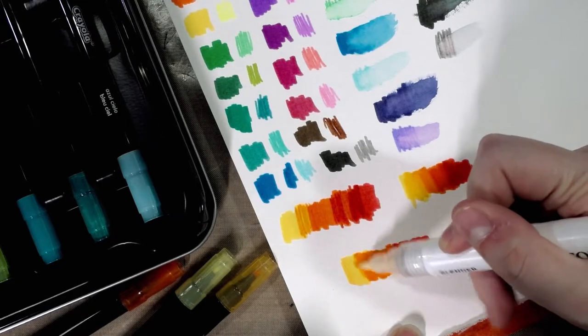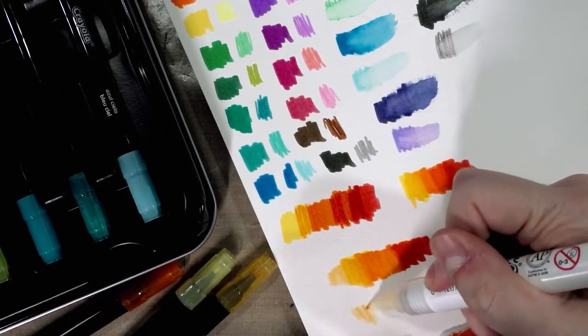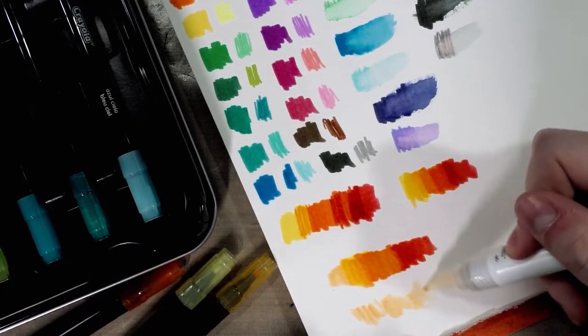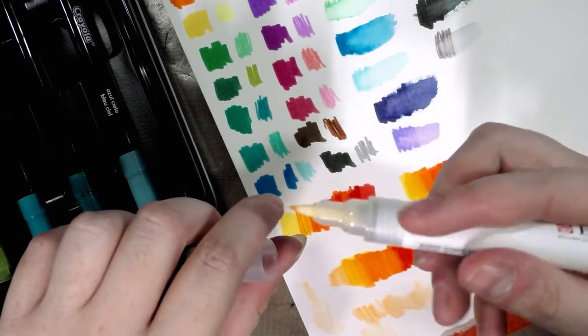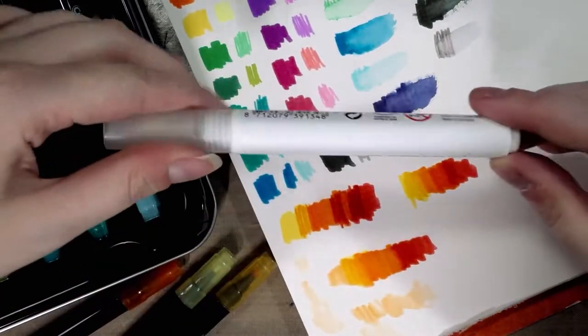And I've noticed that you actually get a lot of blend, but it adds some white. It pushes some of the color out. So, and we wanna clean out our tip. And I think the reason for that is the Echo Line is a very juicy blender for a water-based marker.